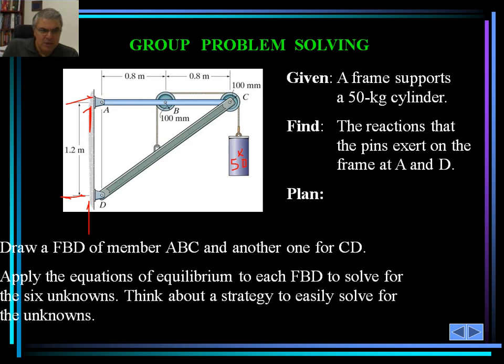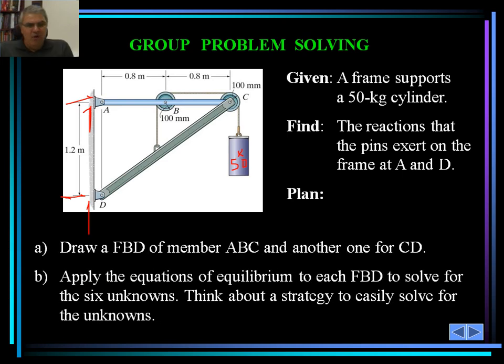and we would like to find out what those reactions are. So we are going to draw the free body diagram of member ABC. Then we're going to draw the free body diagram of member CD, because without drawing a free body diagram for member CD, it's very difficult to carry on the calculations.